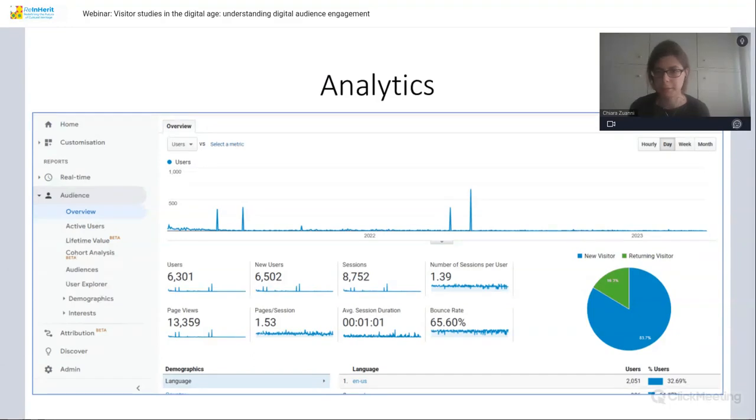In this case, most websites will come with embedded analytics. For example, WordPress has its own analytics, but we can also consider a platform such as Google Analytics and customize it for our needs. This is a screenshot from Google Analytics, from a website I manage, in which we can see the number of users that are visiting a platform, and the number of sessions, which is bigger because some users might have come back or not, as we see from here.